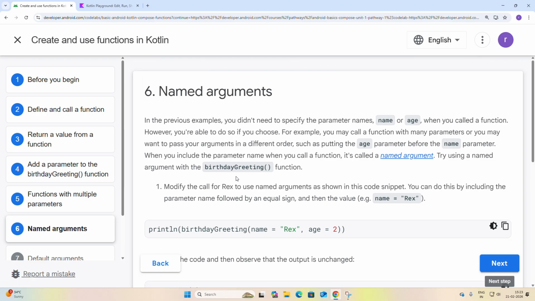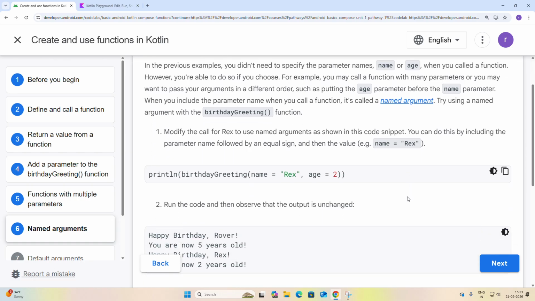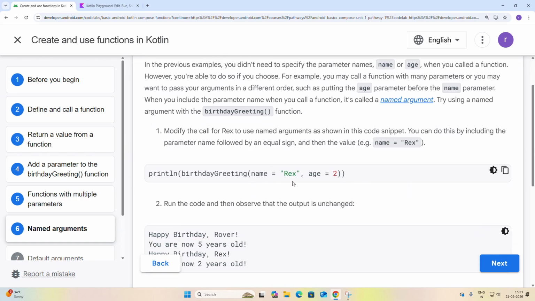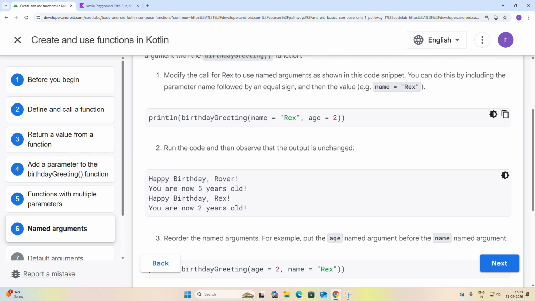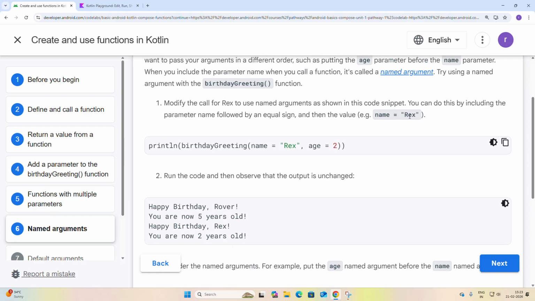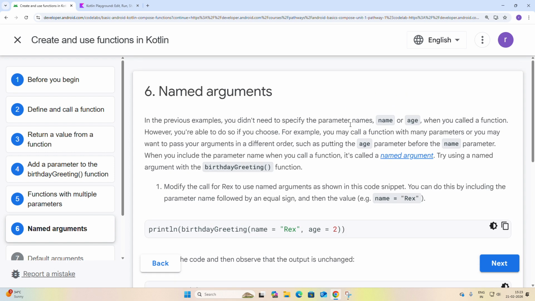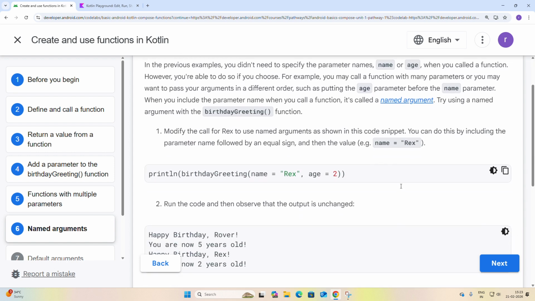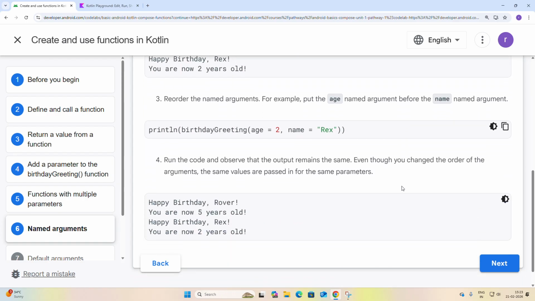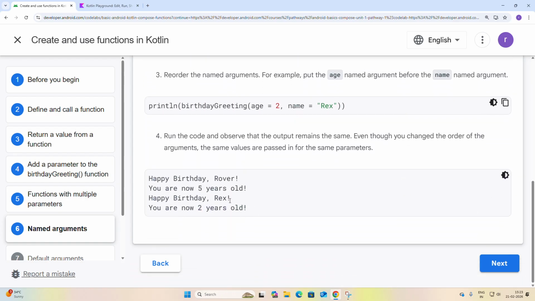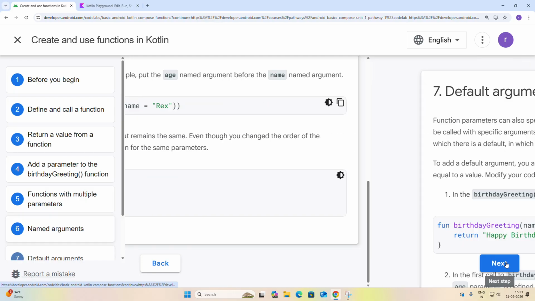Next, named arguments. You can go with these named arguments. So you can see that a named argument is name equal to x. For these named arguments, you can go to the theory part and just click next.